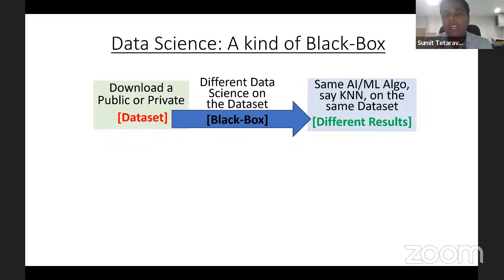They have to find out something after getting some experience in data science. If they have good skill, they find something from that black box and can produce a very good result. That's why we can see that though a data set is available online and anyone can access it, lots of research is going on using that data set, and the results come out different due to this black box.